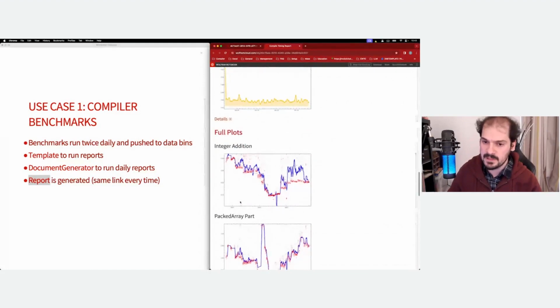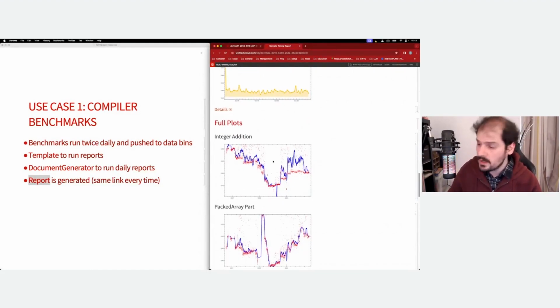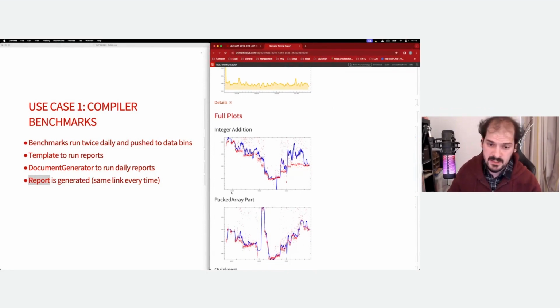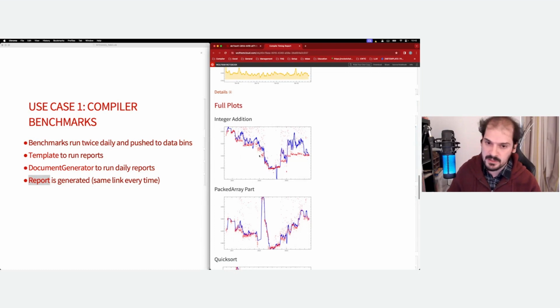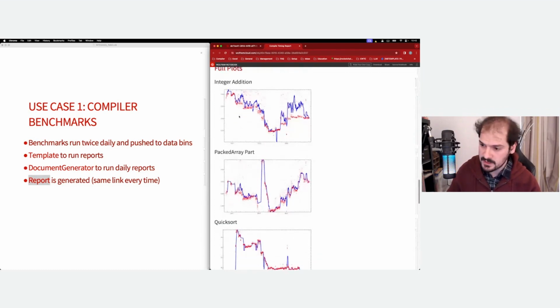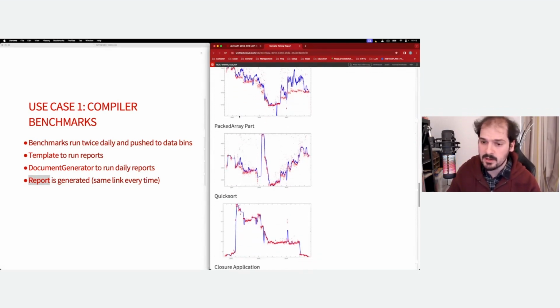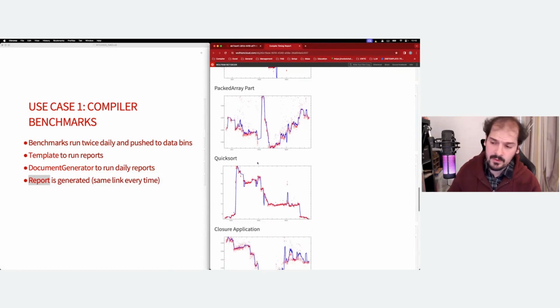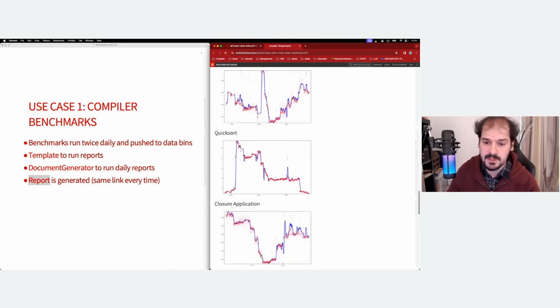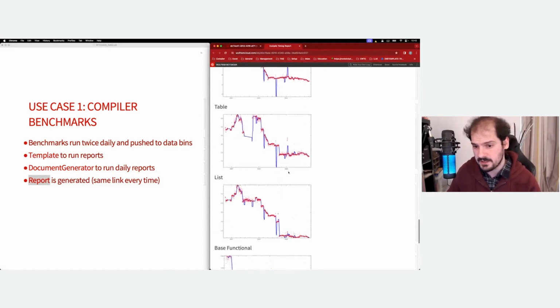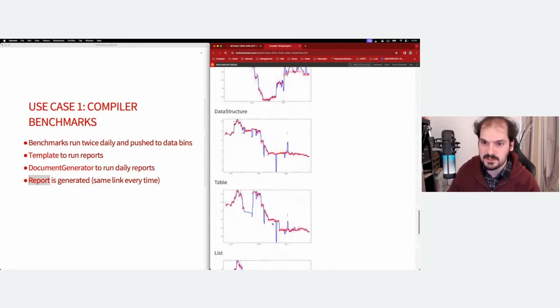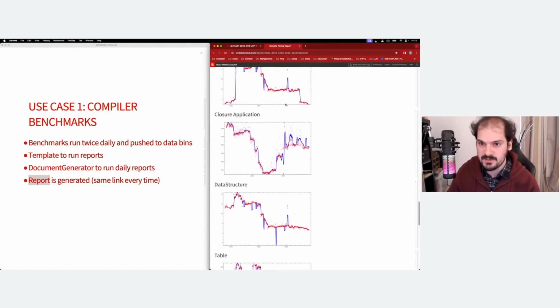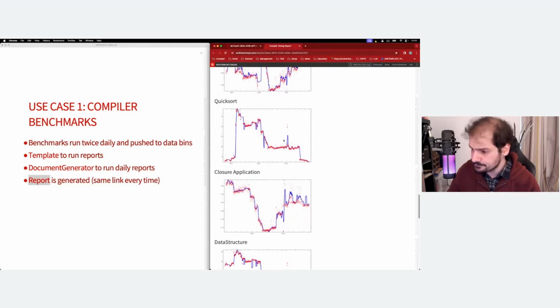And then finally, this stuff has been running quite a long time, since 2021, and we can see the history of these compile times. So it gives us an idea of whether or not the compiler is getting faster or slower. And for the most part, it's getting faster. There were a couple of instances where it's been a bit of a yo-yo.